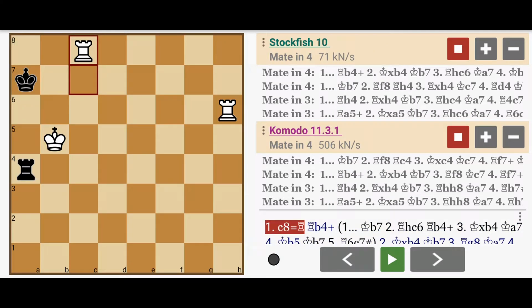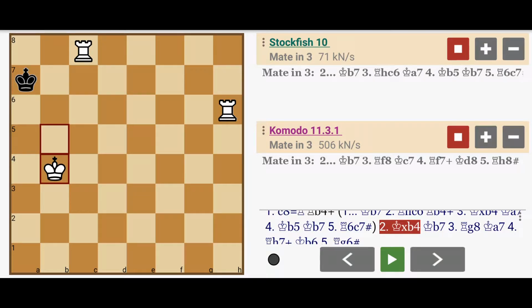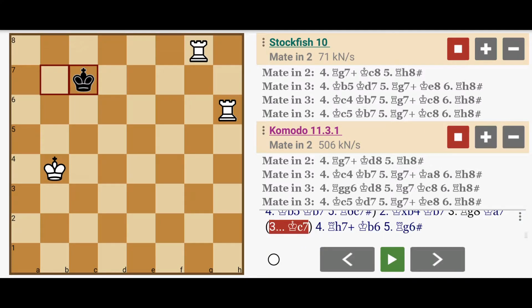So after the promotion to rook, black plays rook to b4 check. It's safe for the king to capture the rook because the black king can move to b7. If there was a queen on c8, that would not be possible. It would be a stalemate. Then as before, either rook to f8 would work as well, or g8, king to c7.